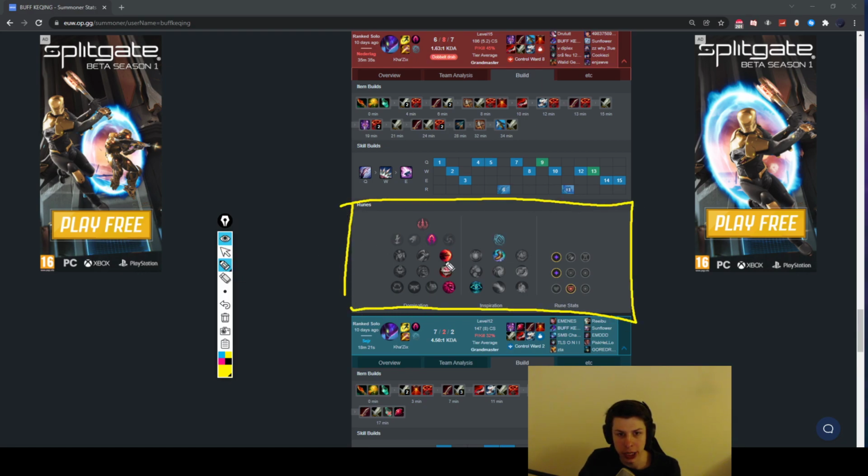So in the runes he has Dark Harvest as his keystone. Pretty standard on Kha'Zix. Most people take either Electrocute or Dark Harvest. Then we have Sudden Impact, also pretty standard. And then he takes Ultimate Hunter, which is a little bit of a surprise for Kha'Zix.